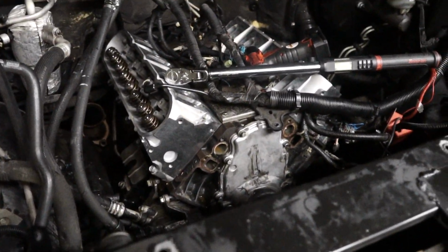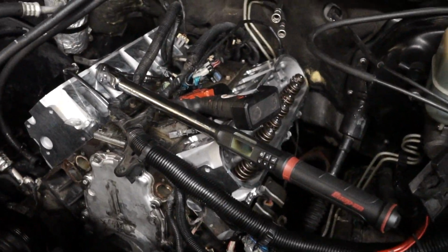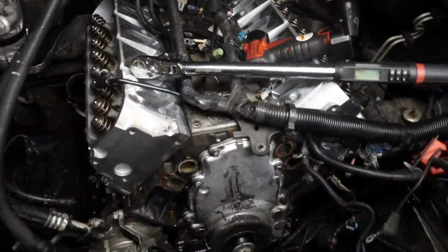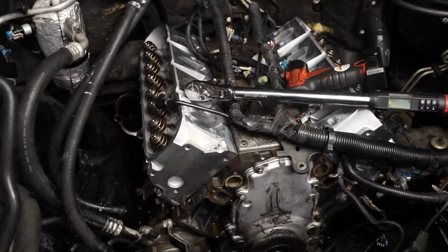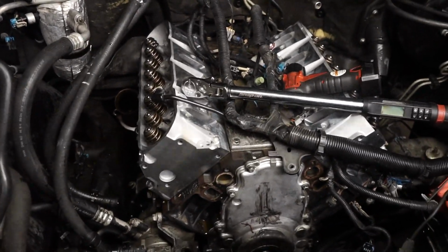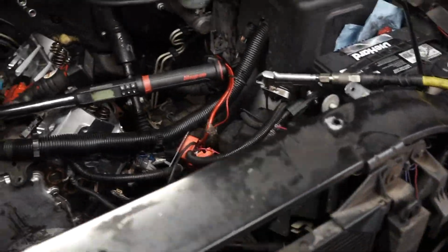Alright guys, so day 2 of the install. As you can see, I got the heads on, the cams in. Gonna finish up putting the rest of the top end together, probably minus the intake, and then go down below to put the trans in. Boxes and parts galore. It's a little messy right now, but like I said, the heads are on, torque to spec, all that good stuff. So I'll probably clean up here a little bit, throw the push rods in, put the rockers on, and put the valve covers on. Leave it as is for a little bit, jump down below. That'll be real fun, and we'll see where we go from there.